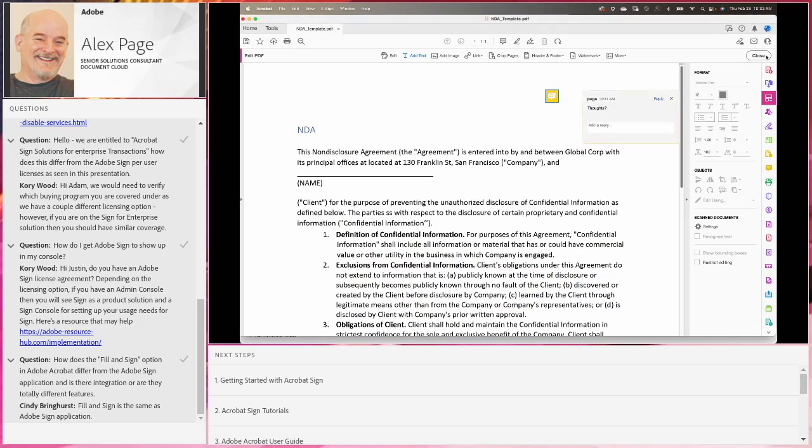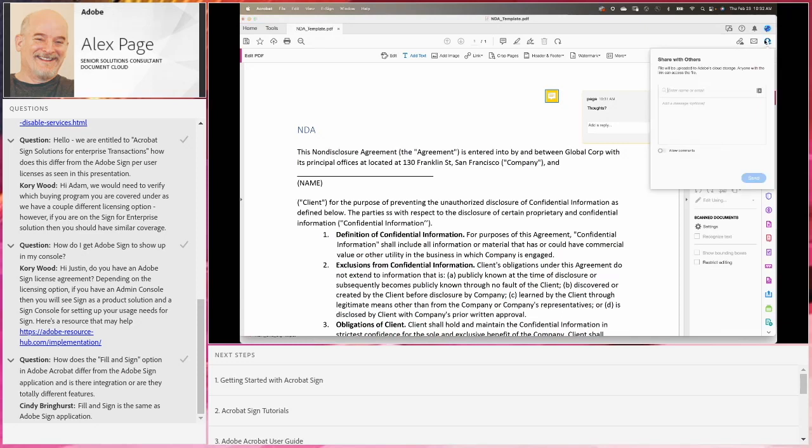And now in the very, very top right-hand corner, I can select this icon. This is going to allow me to send this out to a coworker. I just need to place in their email address, and I can just send them a quick message, have them review this. I can allow for comments or not allow them to comment. Maybe I just want them to scope it out. And I can also add a deadline.